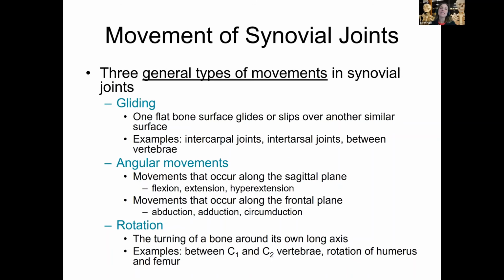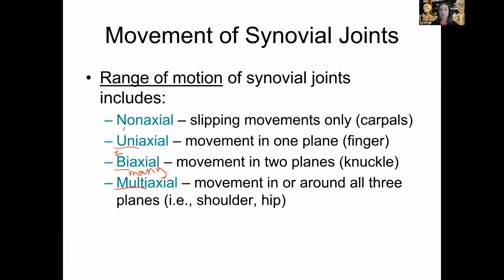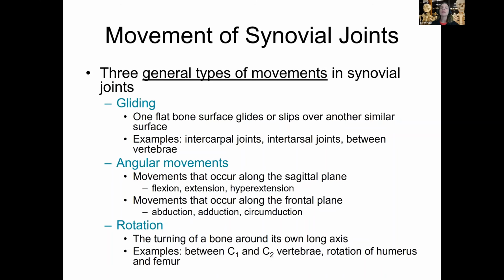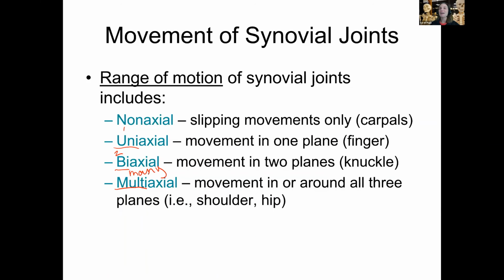And then we also have these different types of movement, some general movement types. And all of these are going to fall into one of the categories I have listed here on the previous slide. Okay, so gliding movements. Gliding movements are when the bones sort of glide over each other, sort of a slipping motion. So great examples are between all these carpal bones in here in your wrist. When you move your wrist around, these carpal bones kind of slide over each other. Again, let's go back. Those are all non-axial movements, okay?